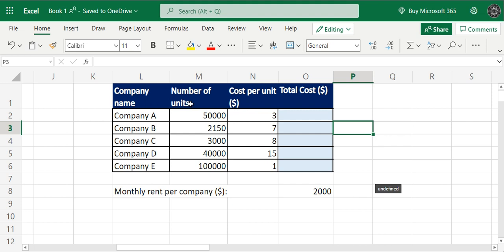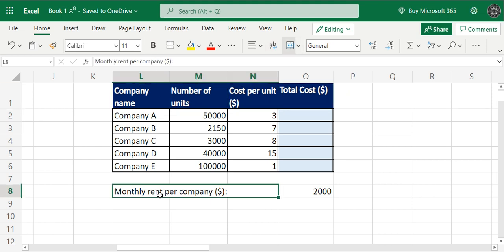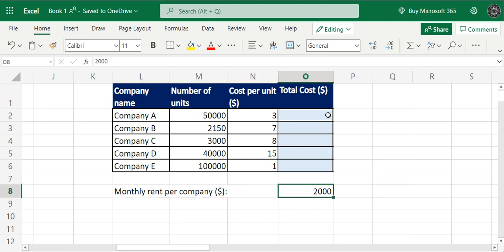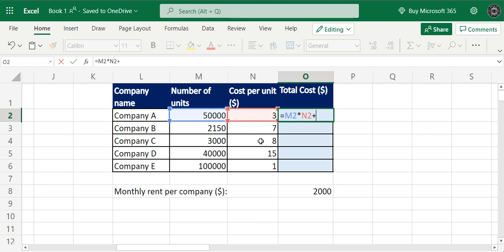Over here we have company name, number of units, cost per unit, total cost, and monthly rent per company is 1,000. So we're going to calculate the total cost for each company. So here it goes. It's equal to number of units into cost per unit less 2,000.